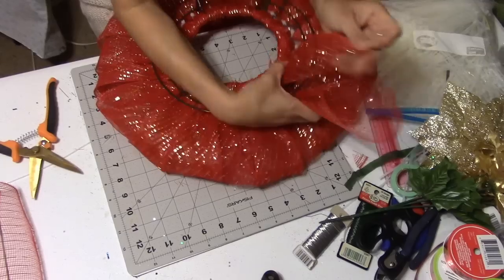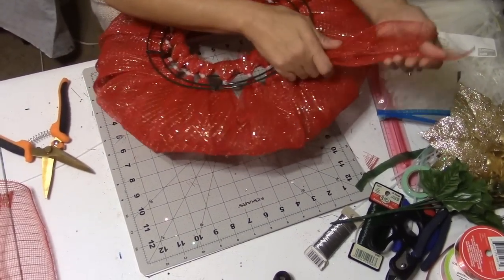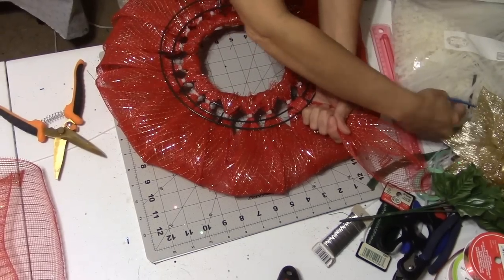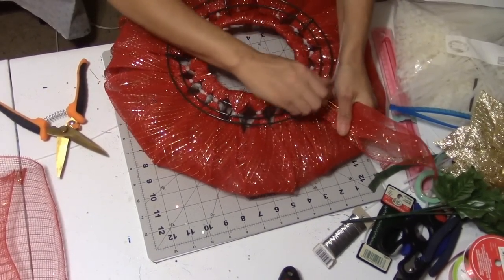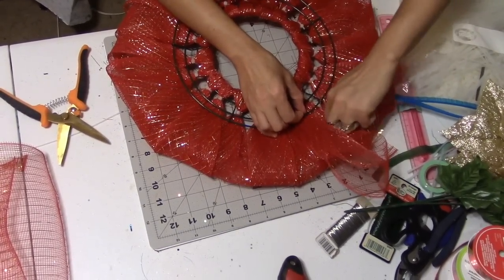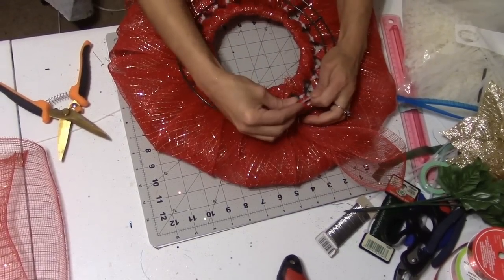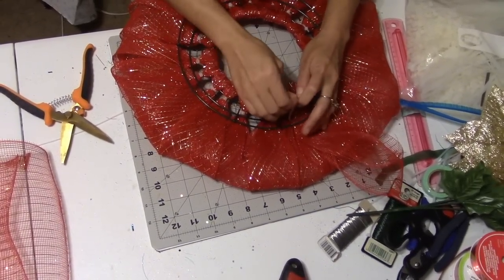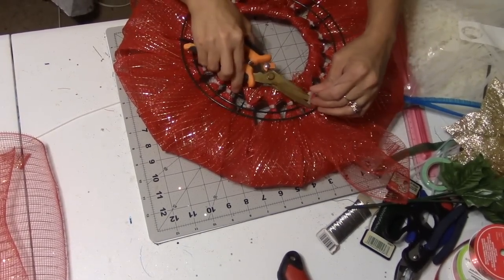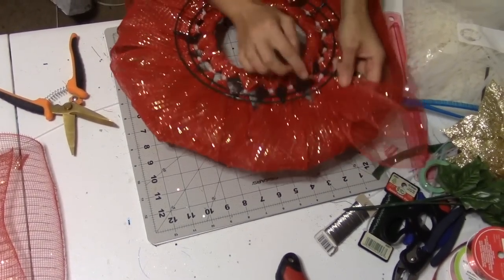Sorry. Very sorry. So, third bar, because we're putting green for the petals on the fourth one, okay? And you saw how easy that was with the zip ties. And I would put this underneath your bar, because you want it to go around bar 3, not bar 4. I do have another poinsettia that I will be doing without the gold in the center, but I have a ton of stuff to do right now, guys, so I'm trying to get these all done. So just push this over, and it tightens it.